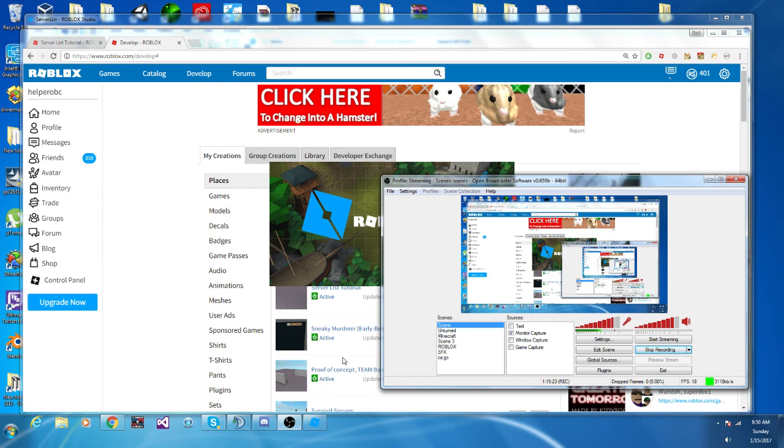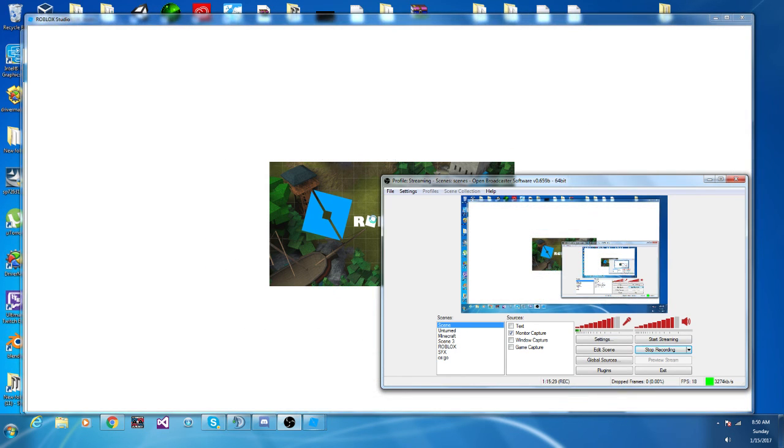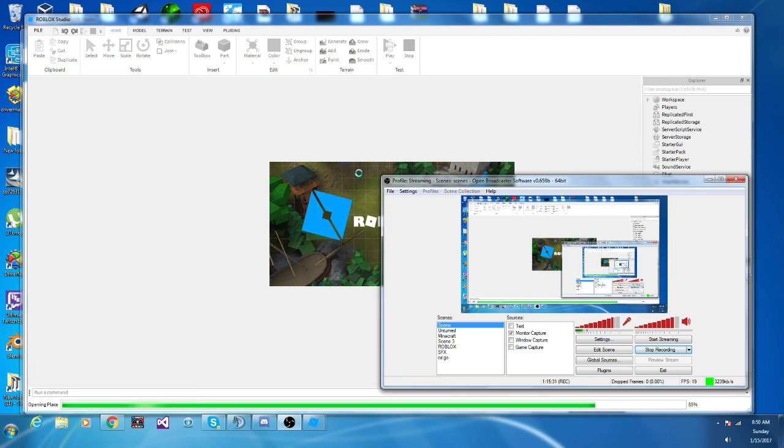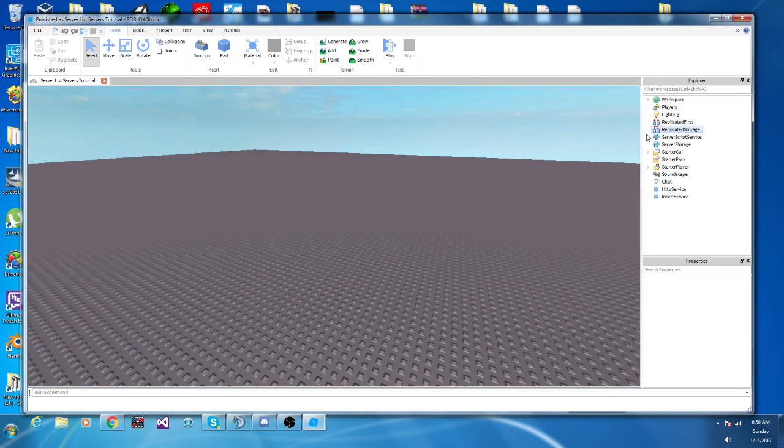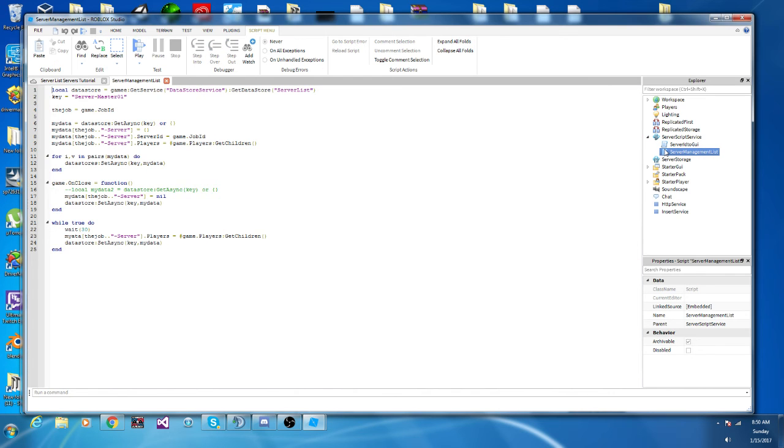So, troubleshooting steps and final product showing off. I know it's annoying, but this is part of scripting, is troubleshooting.